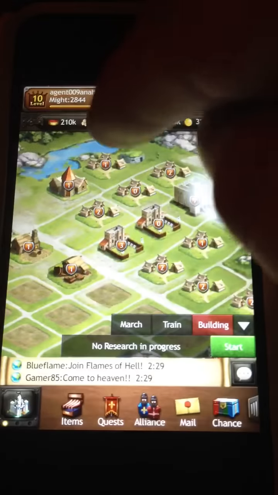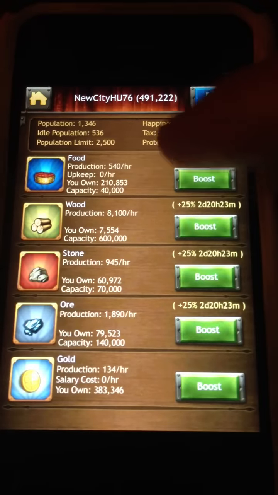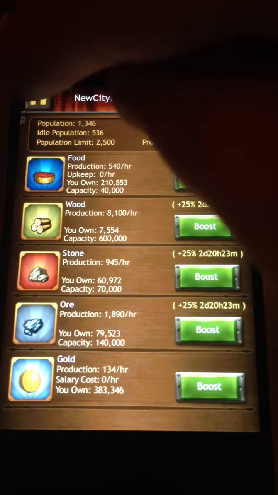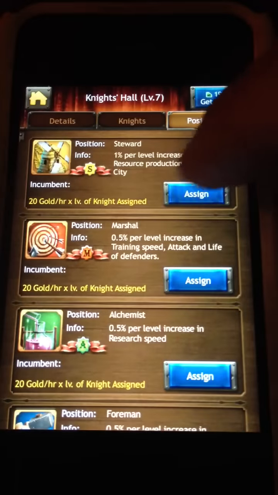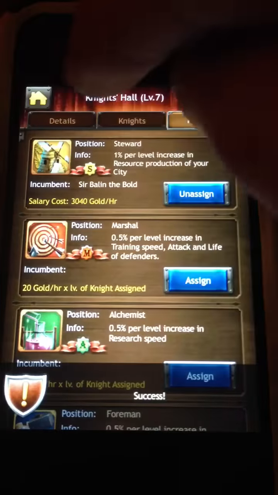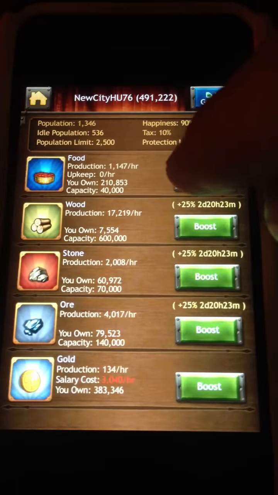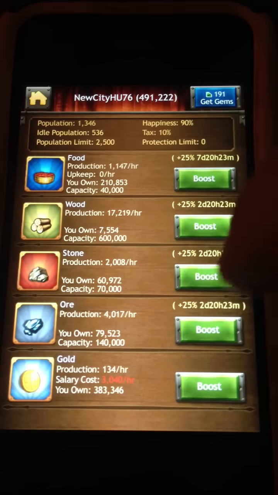Let's check this out. Notice how all of my productions are really low, 500. Actually, I've built up a lot of wood, 8,900. All of my productions are really low. And say I didn't have anything else to build. I would come back and put him as steward, and watch how much those productions go up. It went up from like 500 to 1,000, 900 to 17,000, and so on down the road.